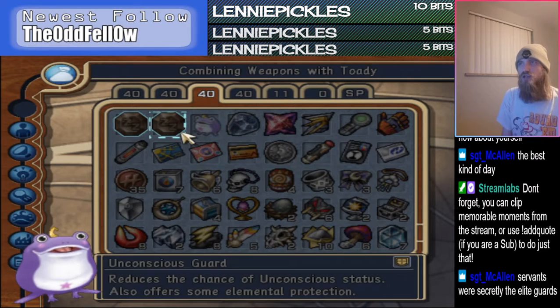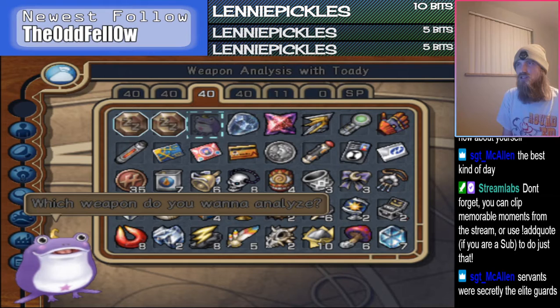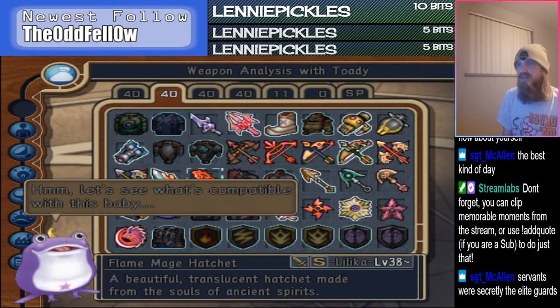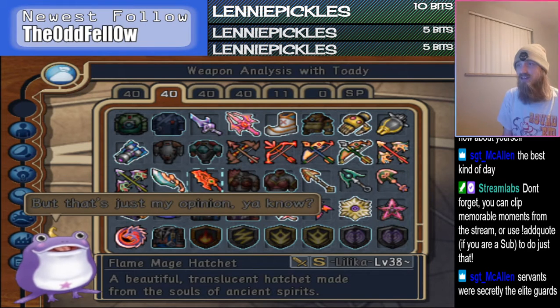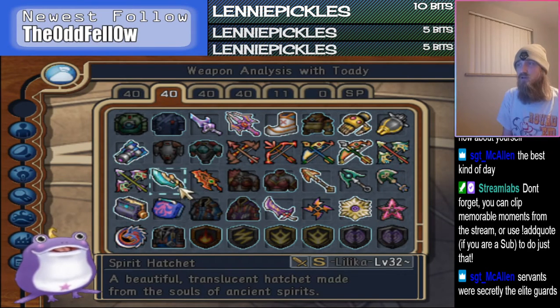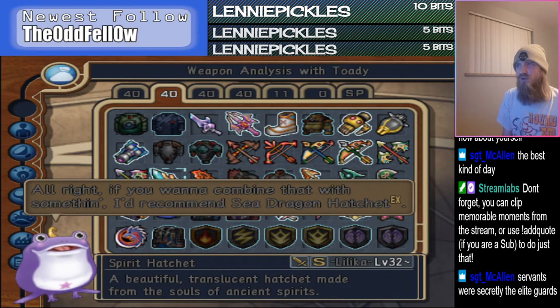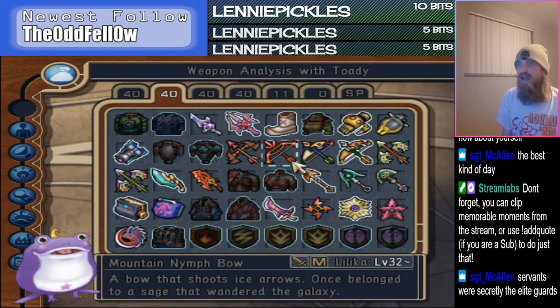Well, I don't want to combine just yet, Toady. I want you to analyze first. Need you to analyze this Flame Mage hatchet. You want to just go with the Dark Orochi hatchet EX? I had one of those once. Maybe not the EX version. Got this spirit hatchet here, and you want it with the sea dragon hatchet. It's not what we got.